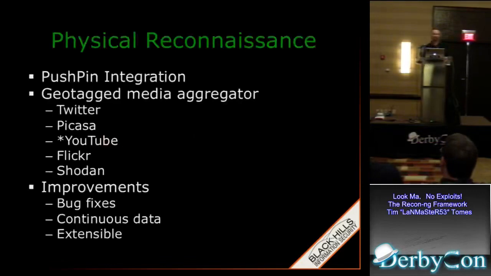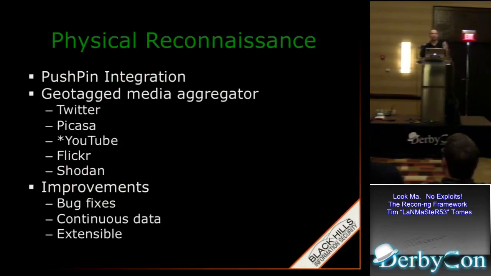Okay, good deal. Perfect. So the next thing I'll do once I've gone this far is some physical reconnaissance using a tool I call Pushpin. For those that aren't familiar with Pushpin, it's a geotagged social media aggregator. So basically it takes tweets from Twitter, images from Picasa and Flickr, videos from YouTube, and Shodan output that's been geotagged, which means that it's been uploaded to those resources with GPS data attached to it. It searches them, pulls all of them down within a certain radius of a point on the globe that you give it, and then plots it on a map for you and gives you all of the information.